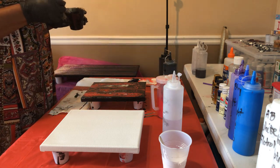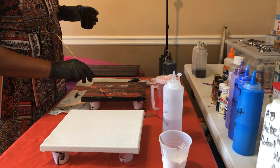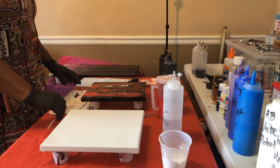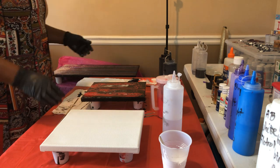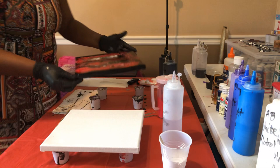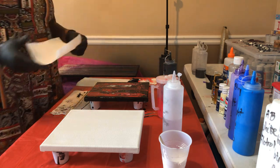Looks like we're all done. There'll be very small areas where the canvas is soaking up the paint. It's not too bad — I would use it again for kids. The cells are coming through and showing the colors. Let me show you what this painting looks like. All right, we're done with that one, we're going to let that sit and do its thing. On to the next canvas — see how quick and easy breezy that was!